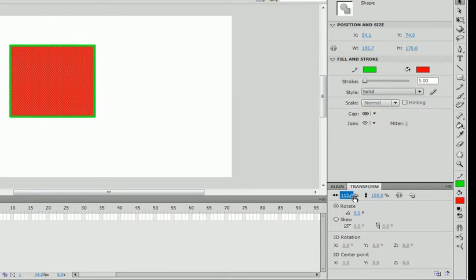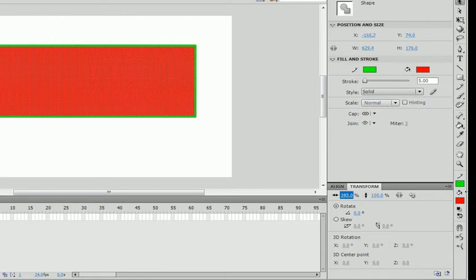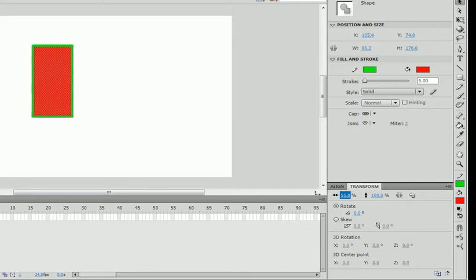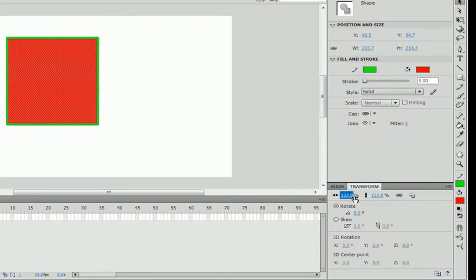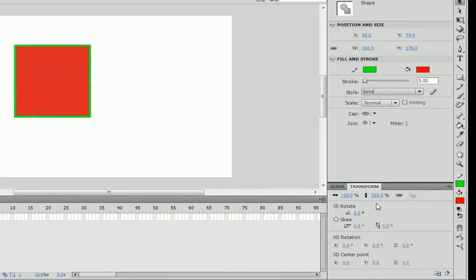And you can drag it all the way up to, well, I'm not sure how far you can stretch it, up to just negative percentage, which would just go inwards instead of outwards. I'm just gonna leave this at 110, and you can do the same thing to the height, change this to 110 too. And if you want to change both at the same time, you just click this little chain and make sure it's chained together, and if you change one, the other will change too, as you can see. And you can reset this with this little button right here. It says reset, and it will go back to the original way it was.